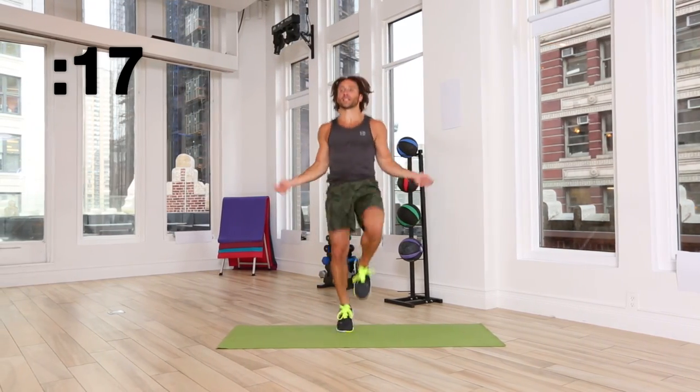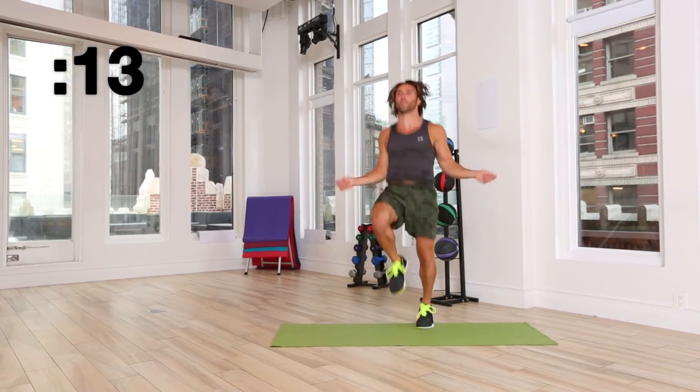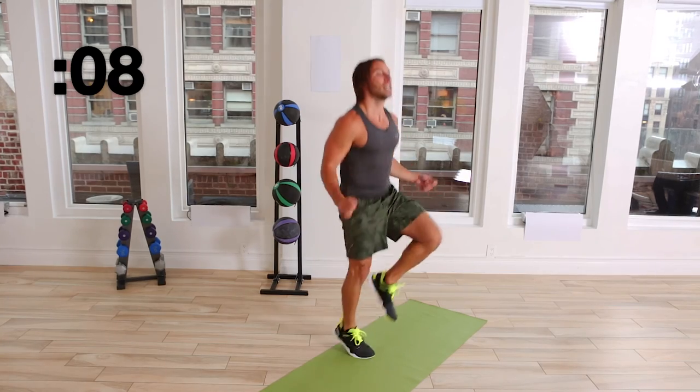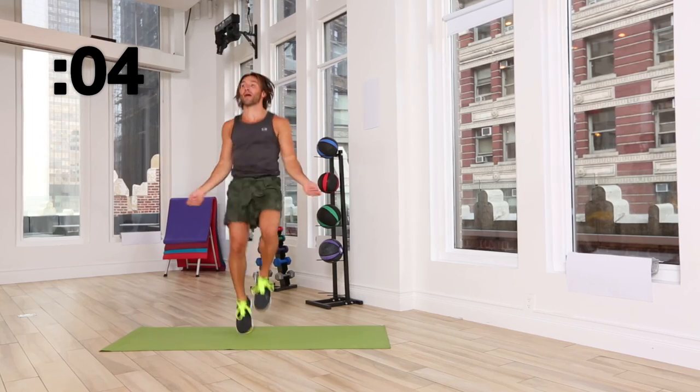High knee jump ropes. I want you to imagine that you've got a really light jump rope in your hands, the type that a boxer uses. Spin it around as fast as possible, pumping those knees. Come on. Remember, this workout is a sprint, not a marathon. Get those knees up and rest.